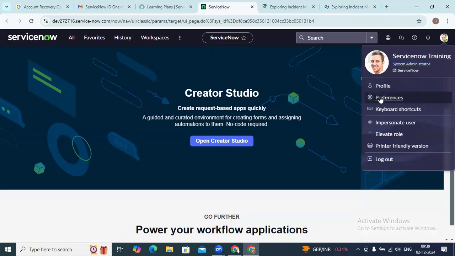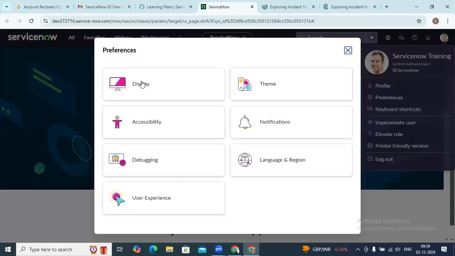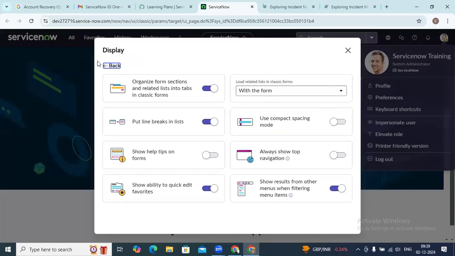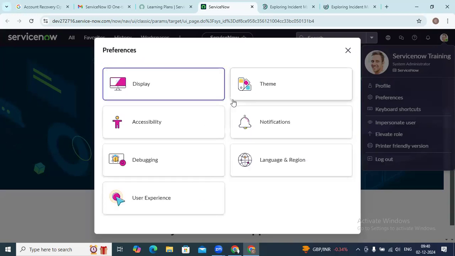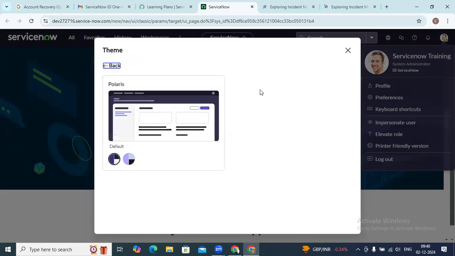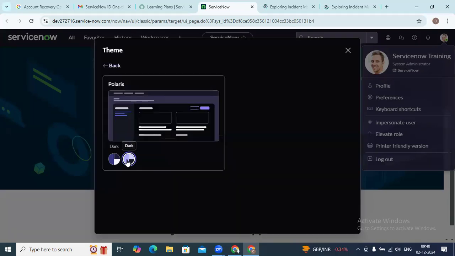Here we can see the preferences. If you want to customize something in your personal display, these options are available. I will tell you about this form whenever we require it. The first thing we can see is the theme. Only two themes are available: one is default and another one is dark.